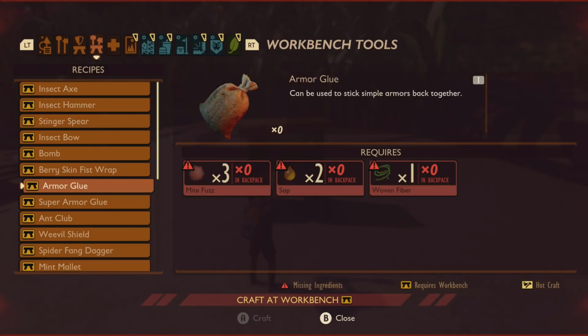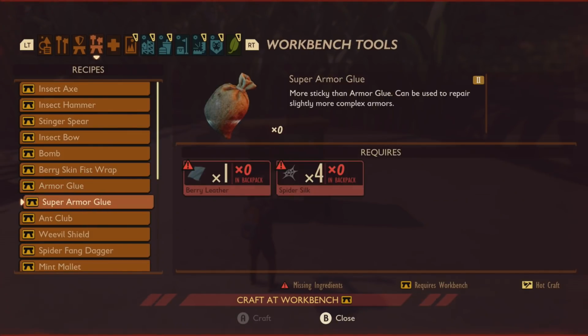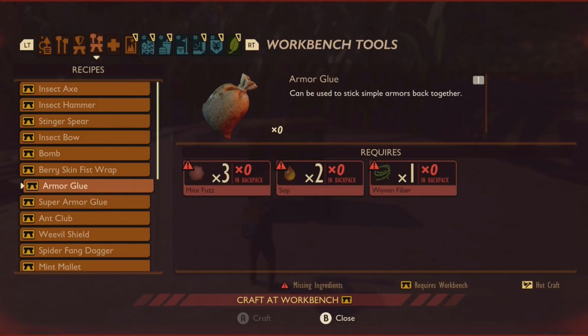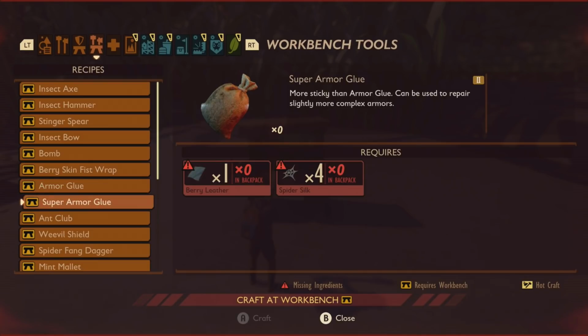Then you've got armor glue and super armor glue, so this is to basically put together your armor pieces again. I'm really pleased they've added that, which means you won't have to go and kill a bunch of creatures again. As long as you've got the glue around, you'll be able to repair your stuff back together when the durability's gone to 0. 3 Might Fuzz, 2 sap and 1 woven fibre for the basic stuff. And then for the super armor glue, you're going to need 1 berry leather and 4 spider silk. And that's looking likely to repair all tier 2 armor pieces.